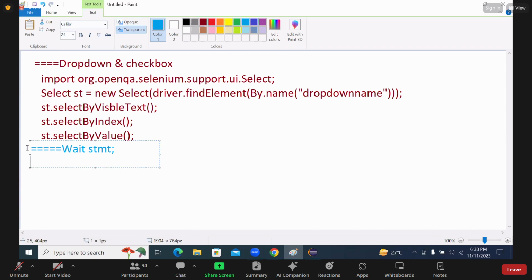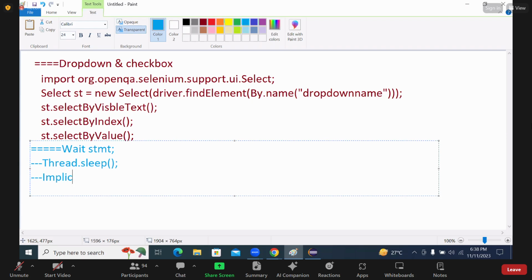Okay, right. Under that, write the wait statement, make a note of it. The one is thread dot sleep. After that, mention the implicit wait.